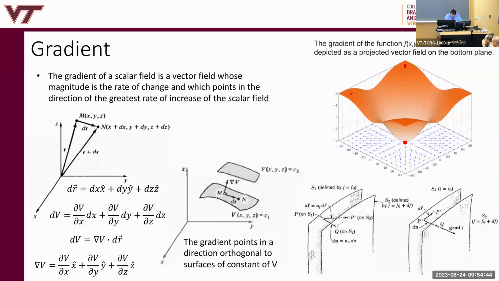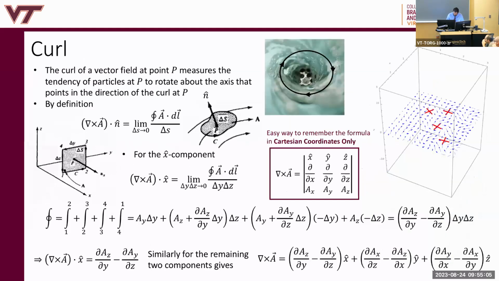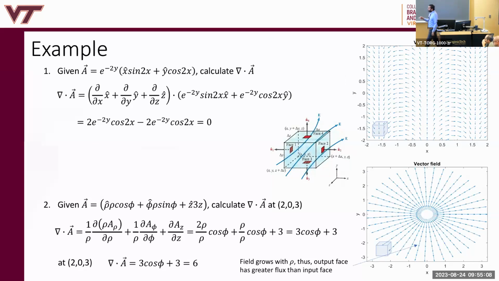There might be some relation to maxima or minima. As a matter of fact, in here, if I put a box here, remember what we said last time, if the vector field is growing with respect to, let's go back to that. If the same amount of flux goes in and exits, then it's all accounted for and it becomes zero. But if the vector field is increasing with rho, then more flux is exiting than entering, right? So still there's a positive contribution.